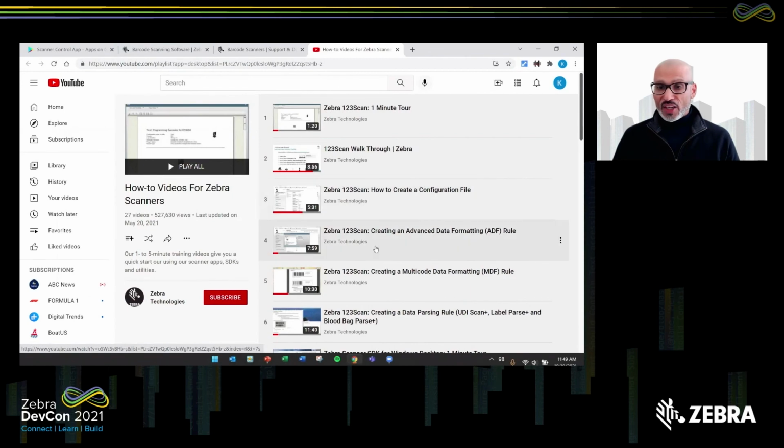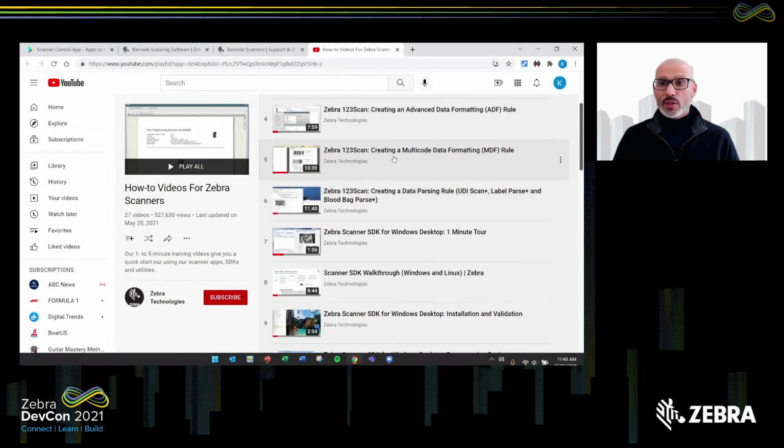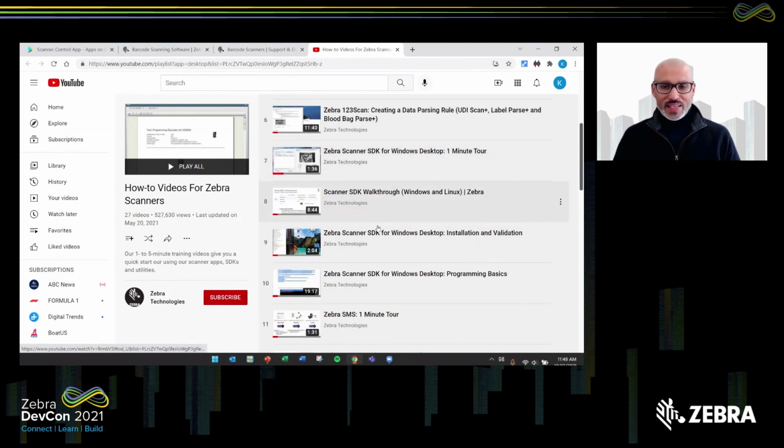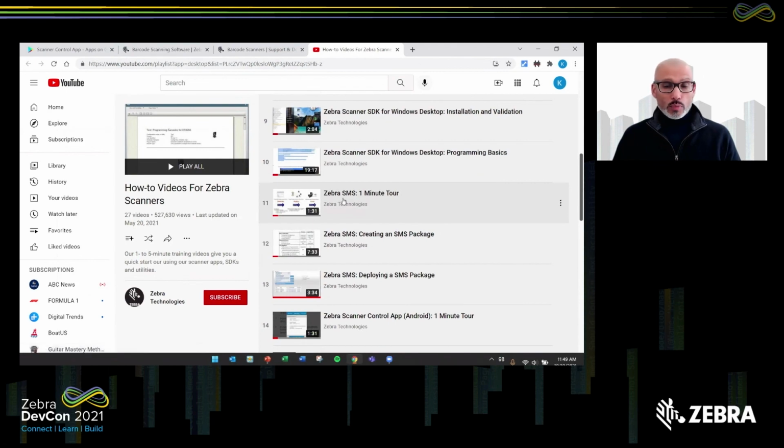How to create a config file, how to write an ADF rule, how to create a data formatting rule, a multi-code data formatting rule, how to write a data parsing rule for UDI scanning, label scanning, GS1 label scanning, or blood bag parsing. How you write an SDK app, the SMS 1-minute overview, how do you create an SMS package. So basically anything you want more information on, come to these videos.